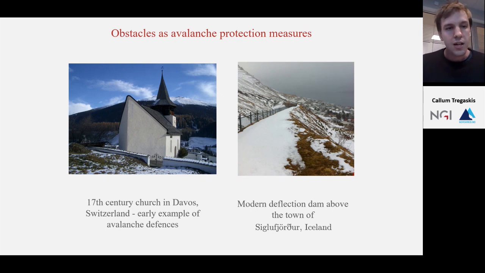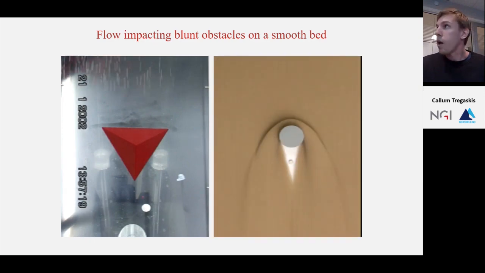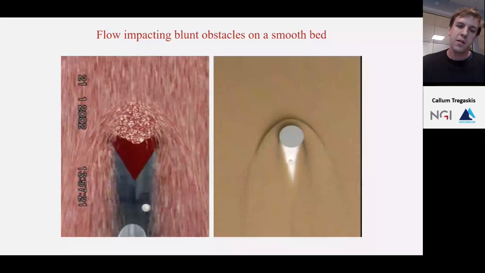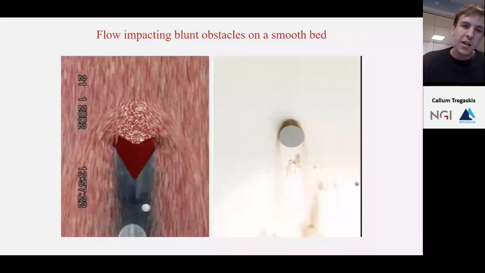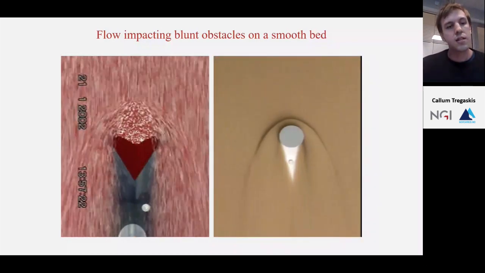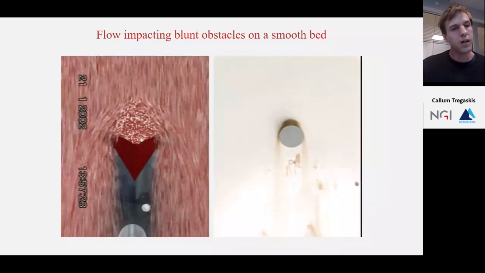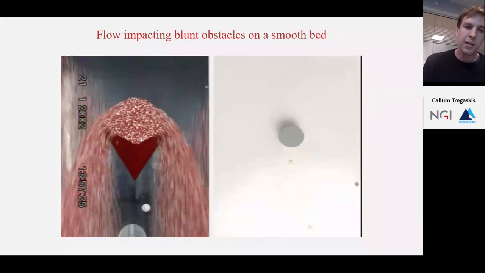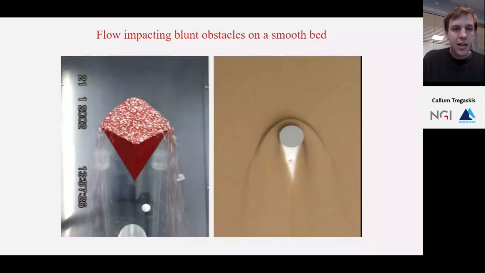So we need to understand two things: both how to design and build these mitigation structures, but also how the avalanche actually changes around them. This has been looked into with granular flows. And what we see from previous literature is that everyone's done this with really fast flow. So we have these super fast flows going down a slippy plane.